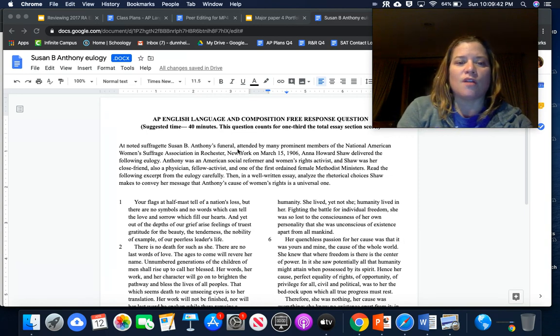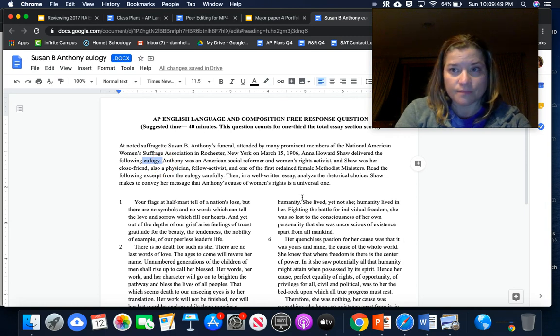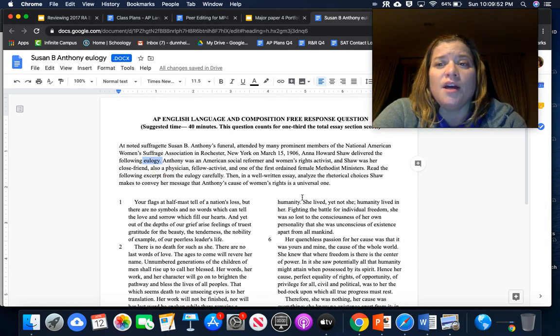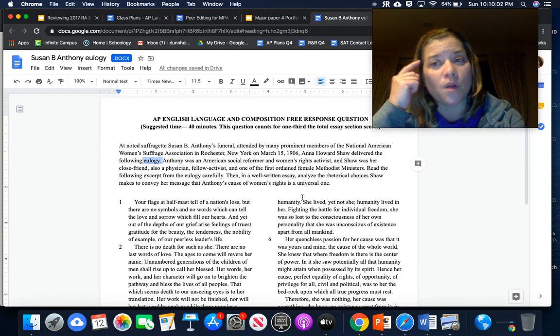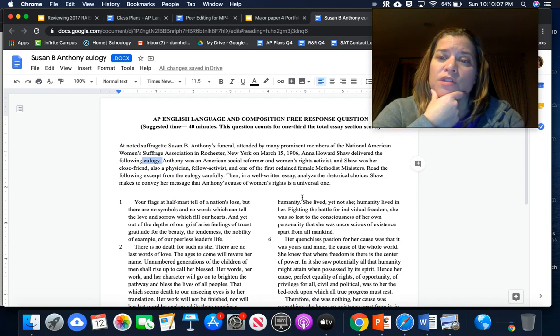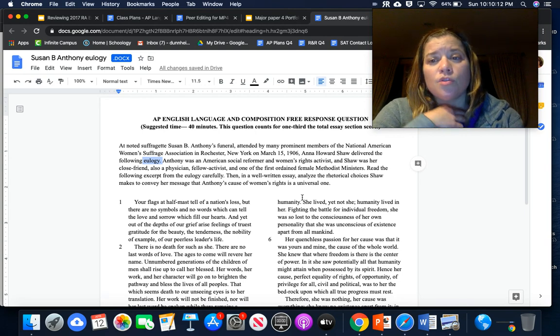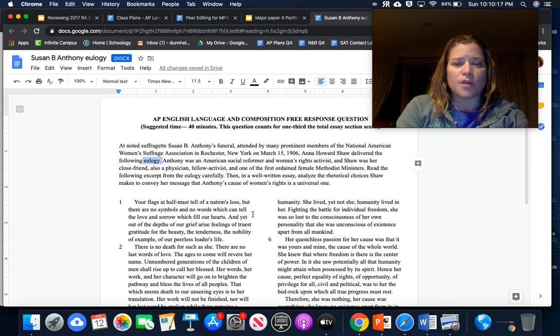Now, let's talk first about tone. You'll see here that this is a eulogy. A eulogy is a speech that is performed at a funeral, and it's usually done to honor the person whose funeral it is. So think about what sort of tone someone might want to have in that, and think about some of the tone words that we talked about earlier this week in the link about tone words. So what kind of tone is being used by the speaker here?